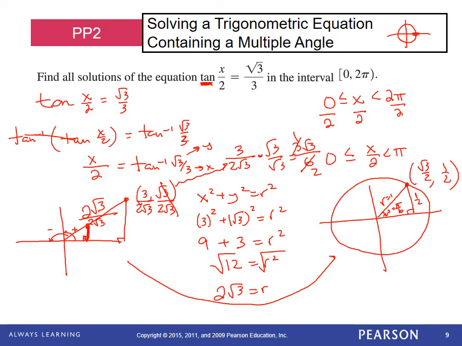Now, what's pi over 6 equal to? Not 30. Remember, all that work was just to figure out the tangent inverse of root 3 over 2, right? Or root 3 over 3. So what's it equal to? X over 2. So really we have this now. X over 2 equals pi over 6. Can you guys finish it off now? Multiply by 2.